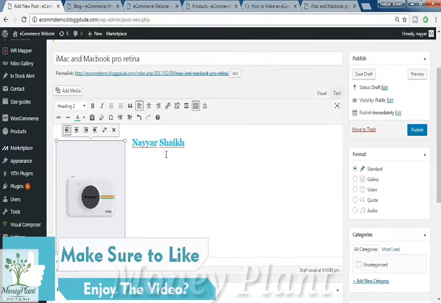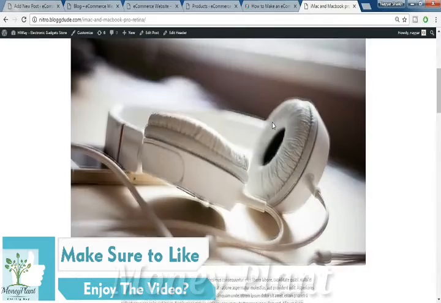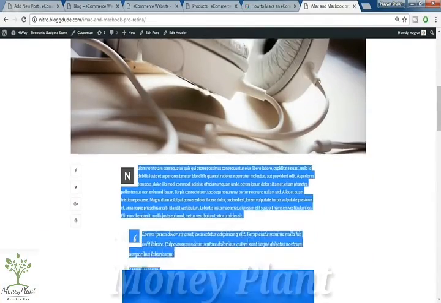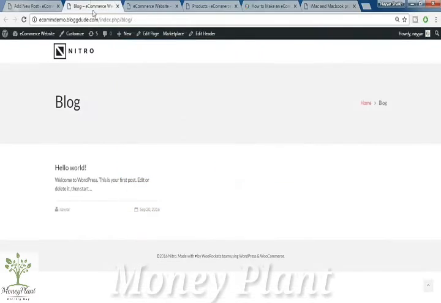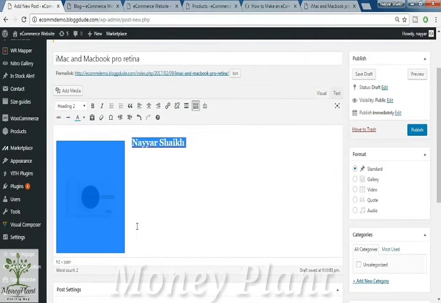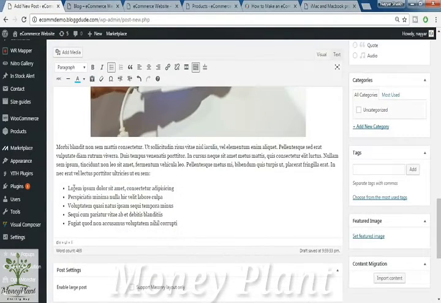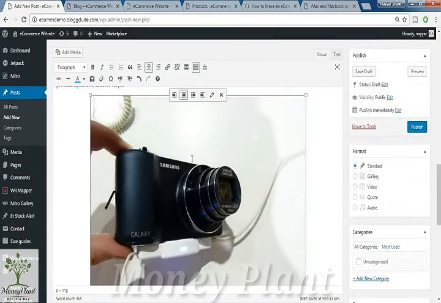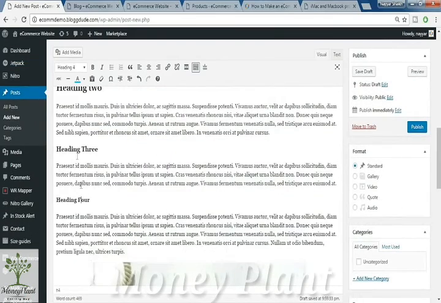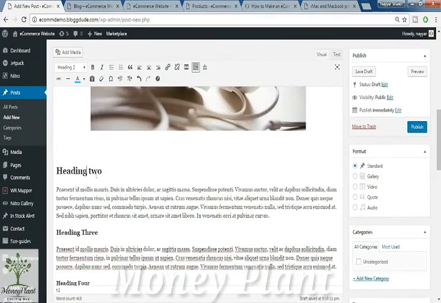Okay, so let's copy and paste this thing from here, because we don't want to waste our time doing this. Fine. As you can see, many things have been used over here. In the bulleted points, we have inserted an image. We are using different headings. Fine.